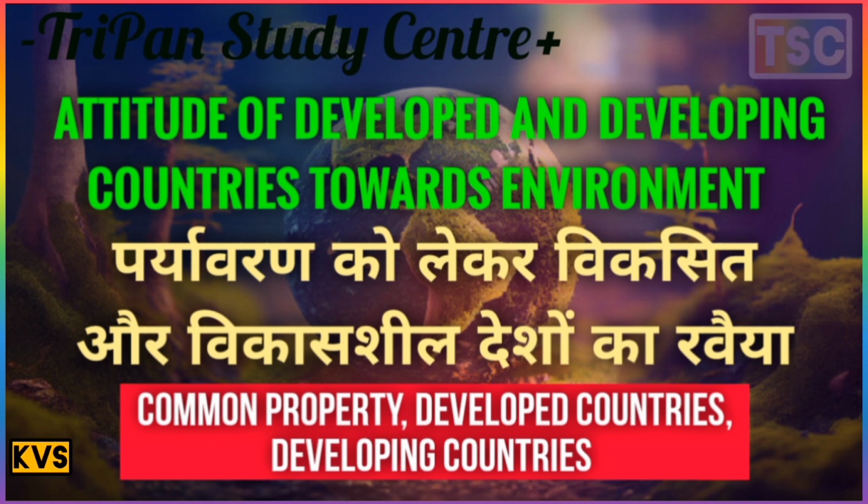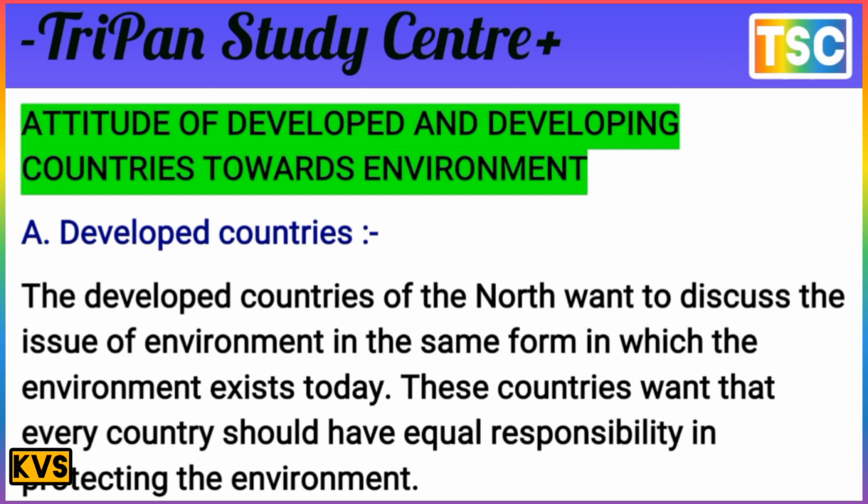The point here is the attitude of developed and developing countries toward the environment. That's important. First, the developed countries. What do we mean by developed countries here? The developed countries of the North want to discuss the issue of the environment in the same form in which the environment exists today. These countries want every country to have equal responsibility in protecting the environment.